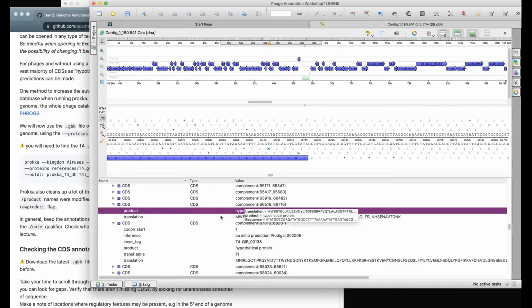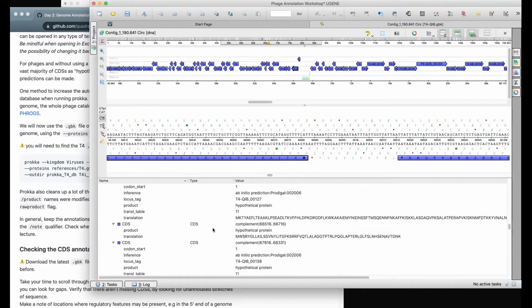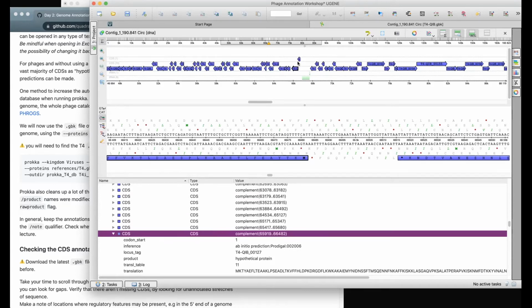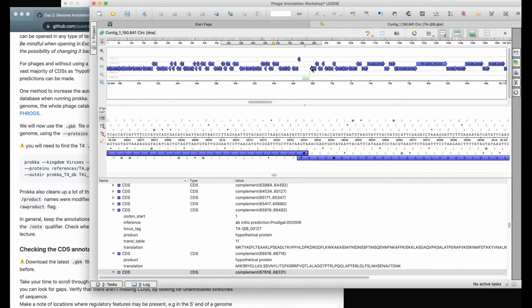And we can see that it's between locus tags 127 and 138. Oh yeah, it's because the tRNAs also have their own locus tags.